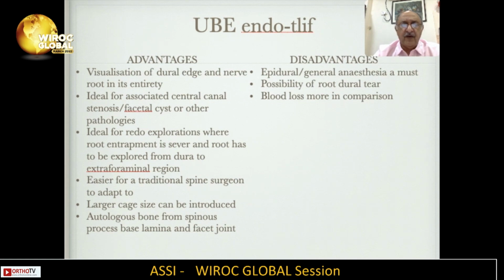It is ideal for all central canal stenosis, facet cysts, and other pathologies, foraminal stenosis, for which we do interlaminar contralateral SAP osteotomy, ipsilateral SAP osteotomy, and for the re-exploration of failed backs. It's far easier to do that. It is very easy for a traditional spine surgeon to adapt to because basically the anatomy is the same. There's a little difference in orientation of scopic anatomy.